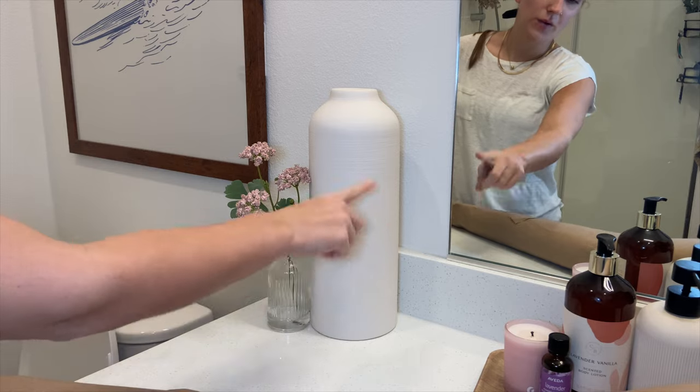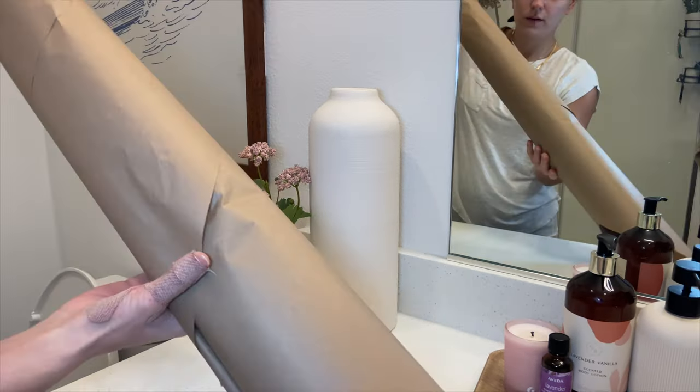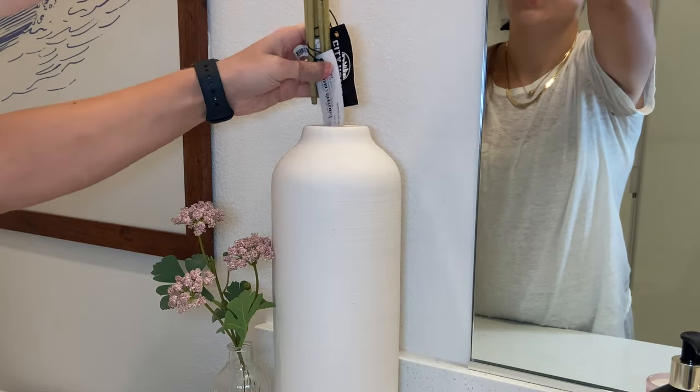So I ended up taking away the thing I have right there. It just wasn't really working. It was too big. Hopefully this works.